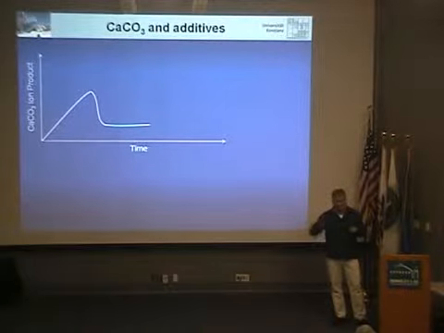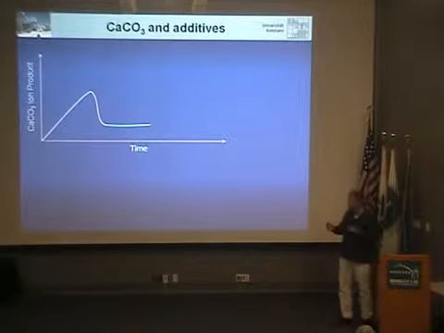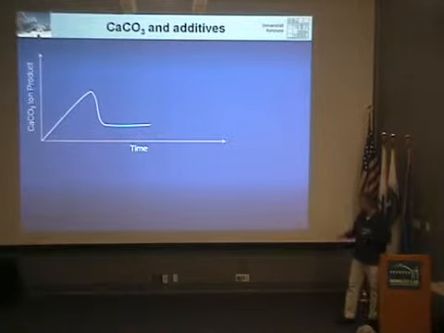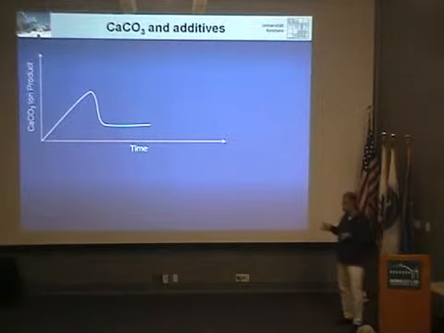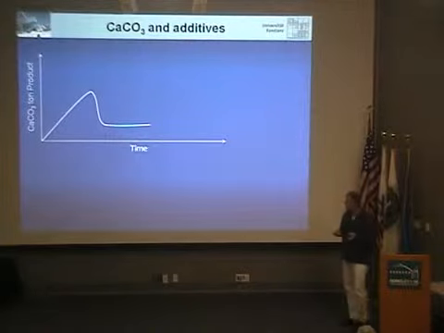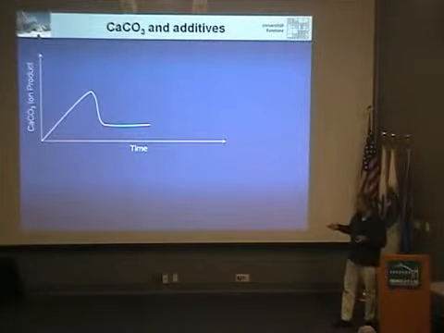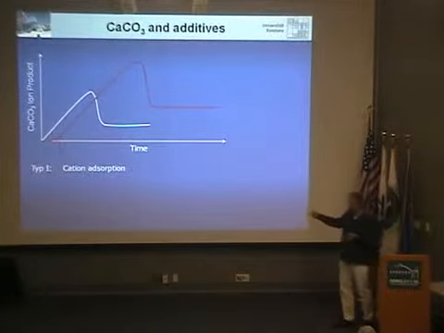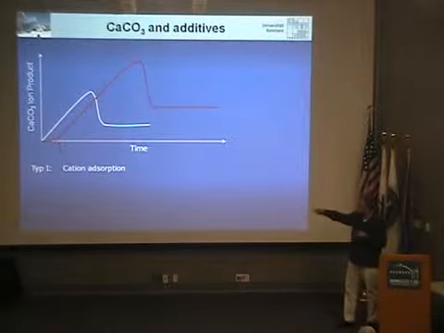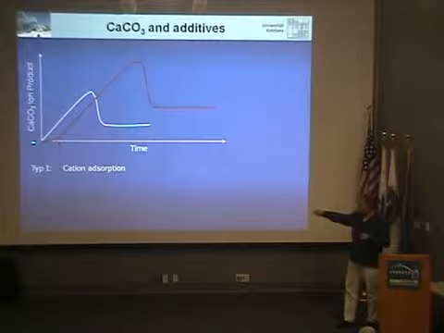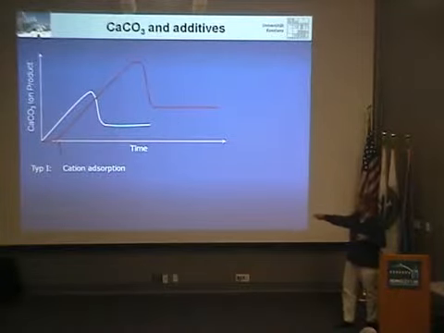So you have all sorts of other ions which can act as additives to change the formation of calcium carbonate. Then it's very interesting to look at how these additives act at the very early stages until nucleation and after nucleation. And you can get typical curves. So if you remember the titration curve, the white one is the default curve, where you increase calcium concentration, you have nucleation, and then form amorphous calcium carbonate.